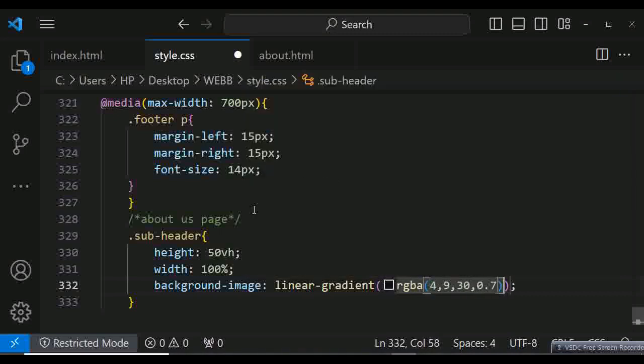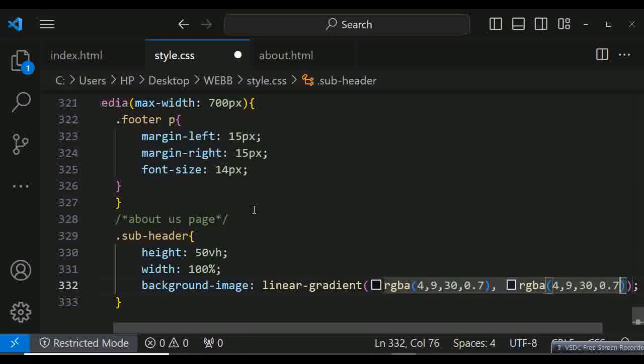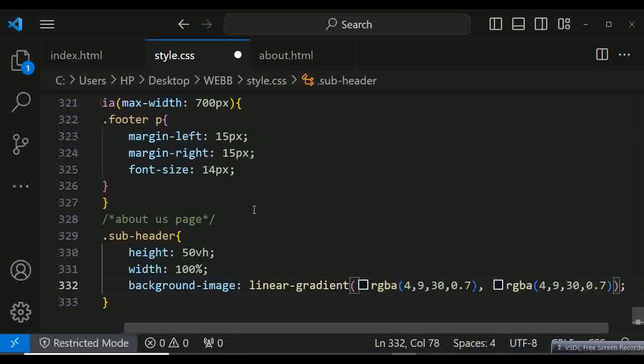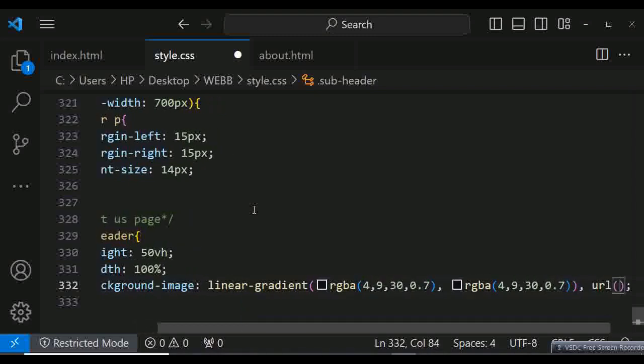After that, put comma, RGBA. So I'm putting the same thing. After the two close the bracket, put comma, then URL. So let's break this down.